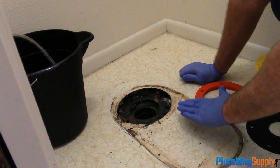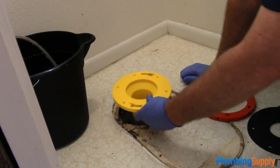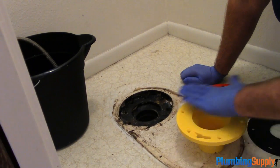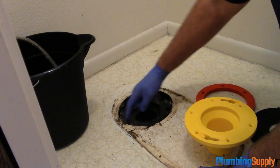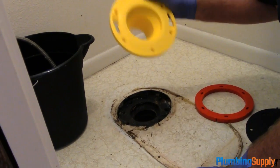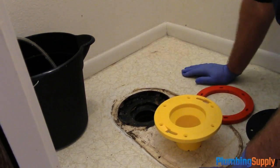So we're going to add spacers to get the right height, and then we're going to put this other flange on top of the spacer so we can get the wax ring on there, and it will seal everything just right. And the bolts will actually go all the way through from here all the way up through the spacer and then into this flange, and it'll be like having a new flange head for the toilet to sit on.